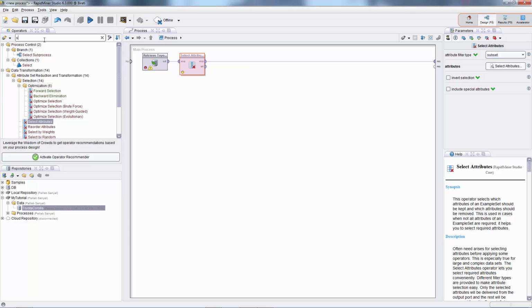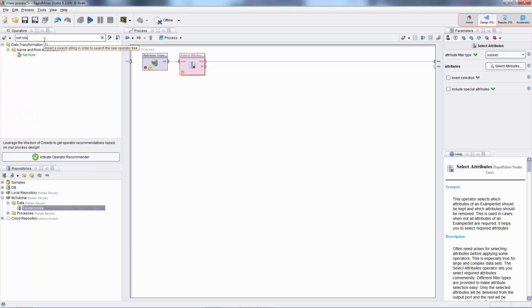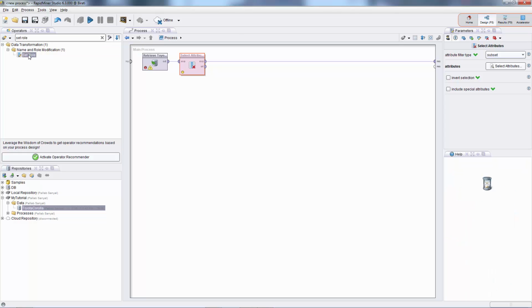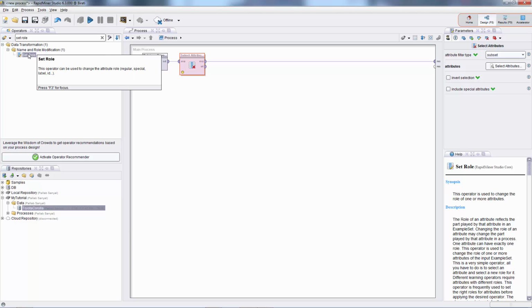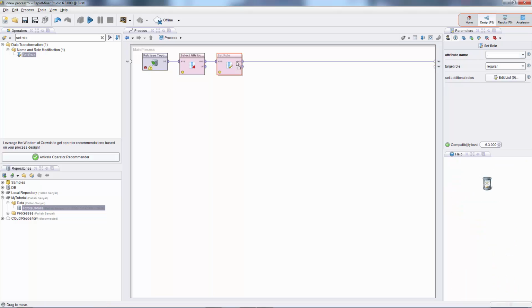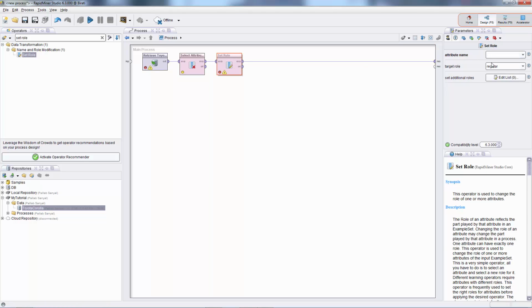Now the next thing we want to do is to tell RapidMiner which one of the selected variables is our target variable, or the dependent variable. And we can do that by using the operator set role. So we bring set role over here, and by default the role of each attribute is regular. That is, RapidMiner assumes that all the variables are regular attributes.